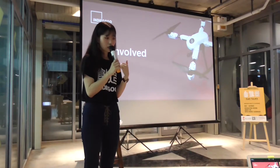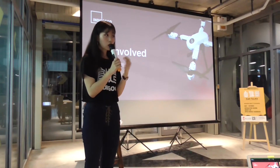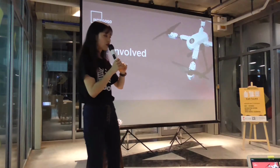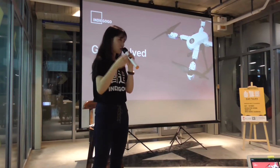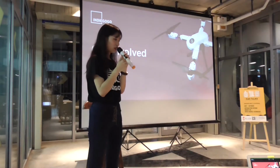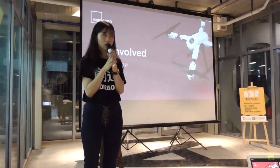But I do see with my clients that have launched on both platforms, one of the differences is that Indiegogo operates a lot more similarly to an e-commerce platform. One example of that is that we actually have built-in product SKUs. That means if you offer five different colors for a product, you can actually configure them into Indiegogo. Whereas on other platforms, you might have to figure out your process and your strategy around serving the backers after the campaign ends. So just be aware that as you're doing advertising or trying to figure out the logistics and customer order front, how you want to get products to customers, that's going to be quite different.